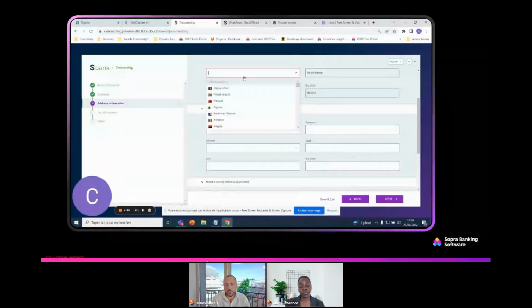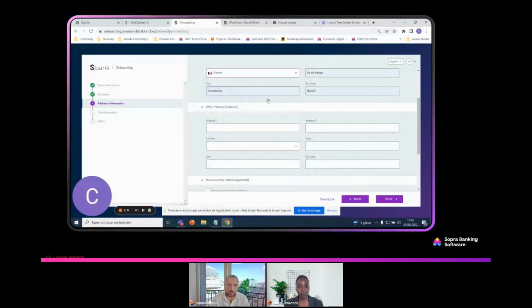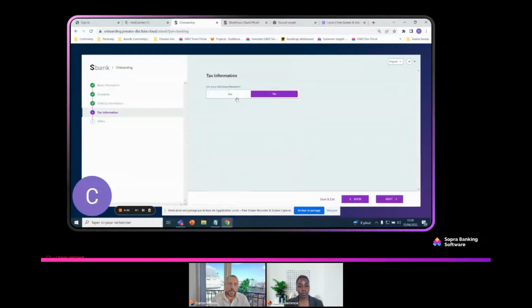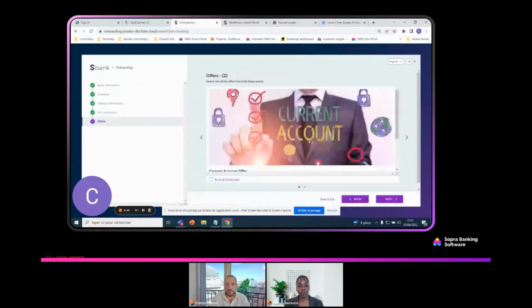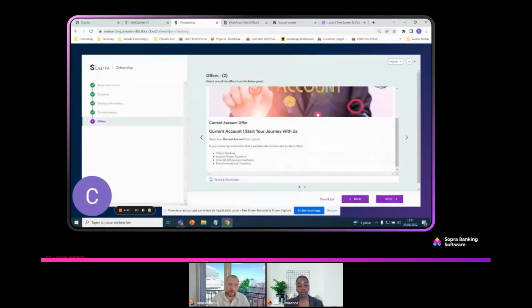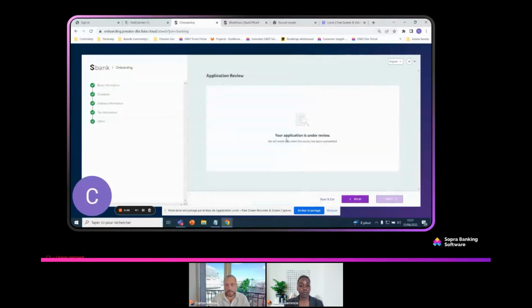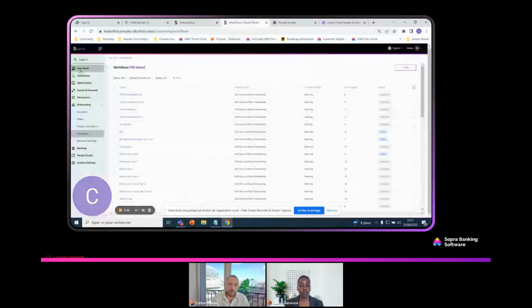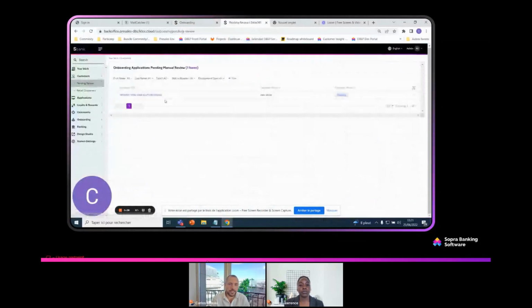So at the end of the journey, the customer would be in a pending stage. And from the back office perspective, the user will go and validate the information. He can accept it, or he can request or add any additional step or cancel any stage because he thinks that there is some information that needs to be maintained.